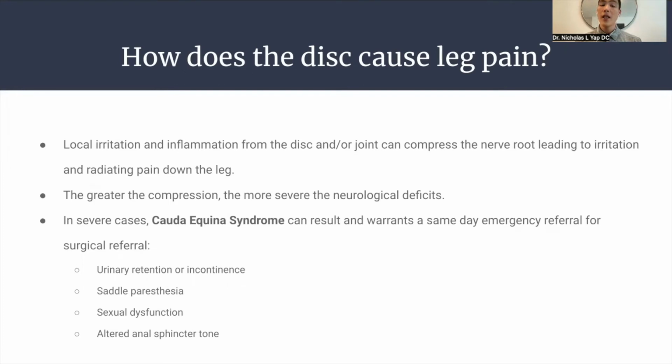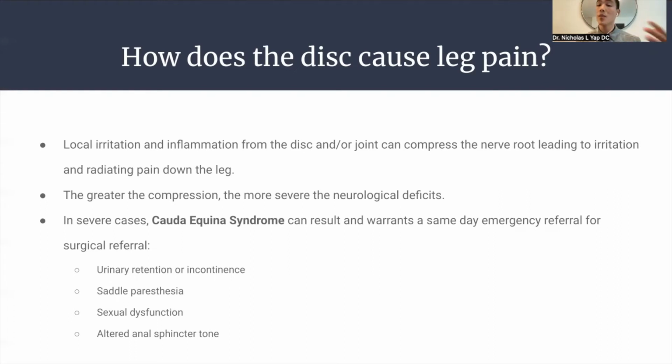neurosurgical consult. And this is specifically for patients, or individuals, who report symptoms of urinary retention or incontinence, saddle paresthesia, where when somebody has a bowel movement and they go to wipe and they notice, when I'm cleaning myself or wiping that area in the anus, I don't really feel that area, or it feels numb. That is not normal and can be coming from a compression of the nerve that supplies sensation and muscle activation to the muscles of your pelvic cavity or your pelvic bowl.